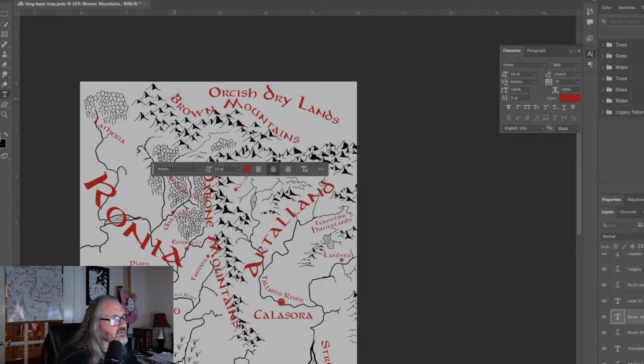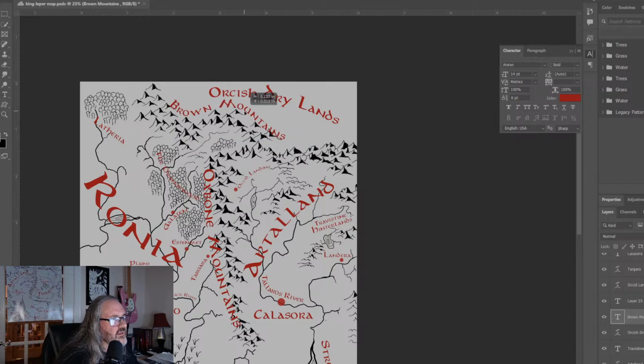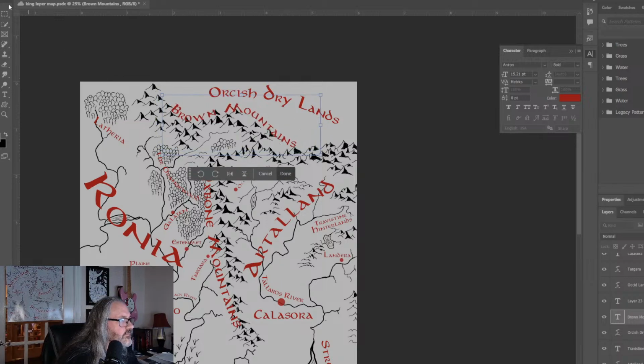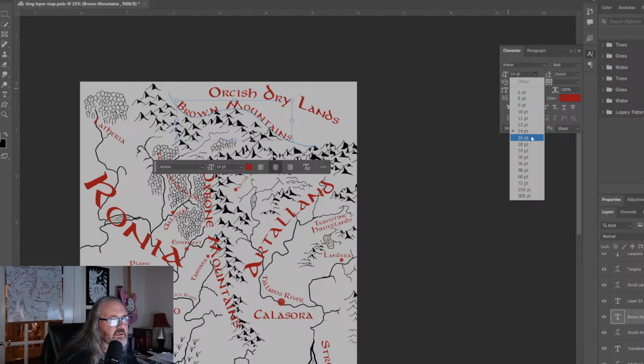And then we can also shrink it down. 16 feels too big. Let's do 14. It's a little bit better. Get a little bit bigger. There we go. I feel like I like it at 16.